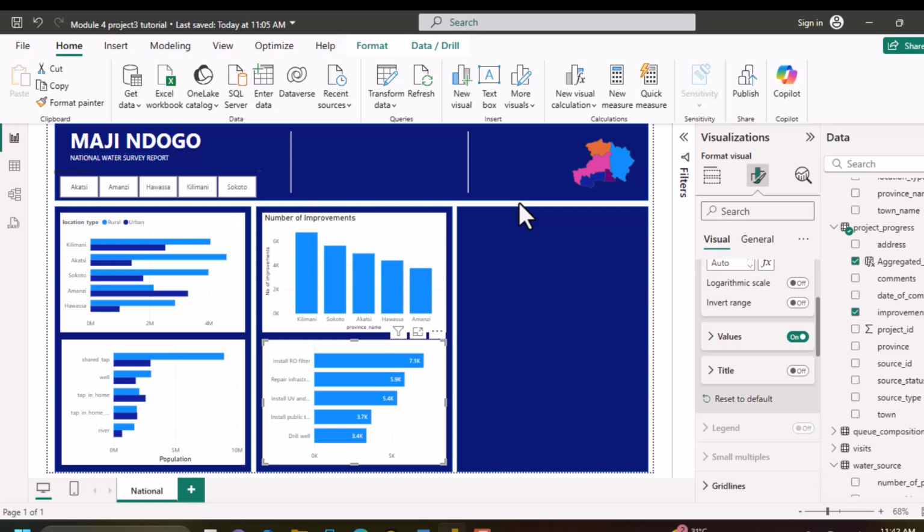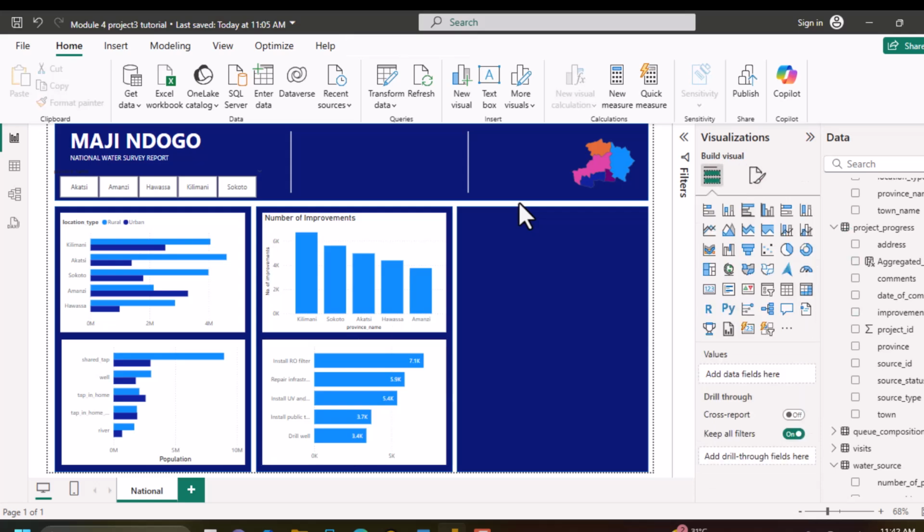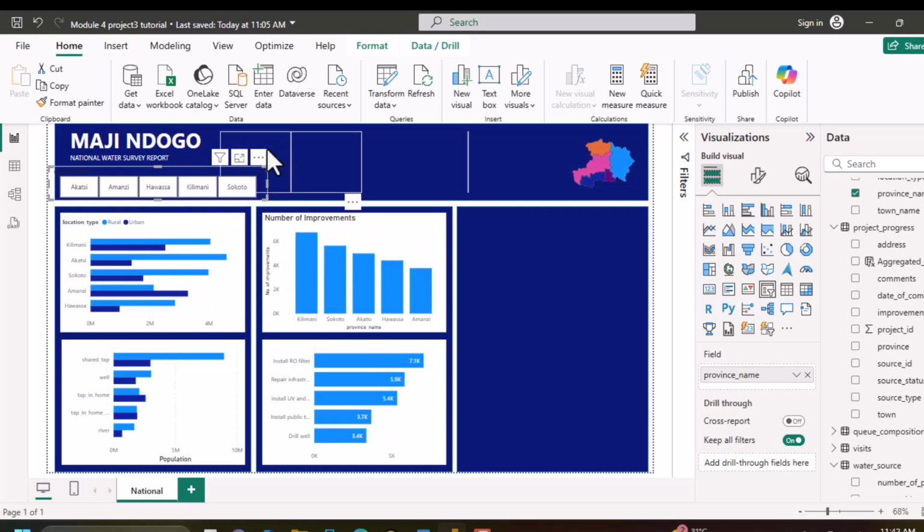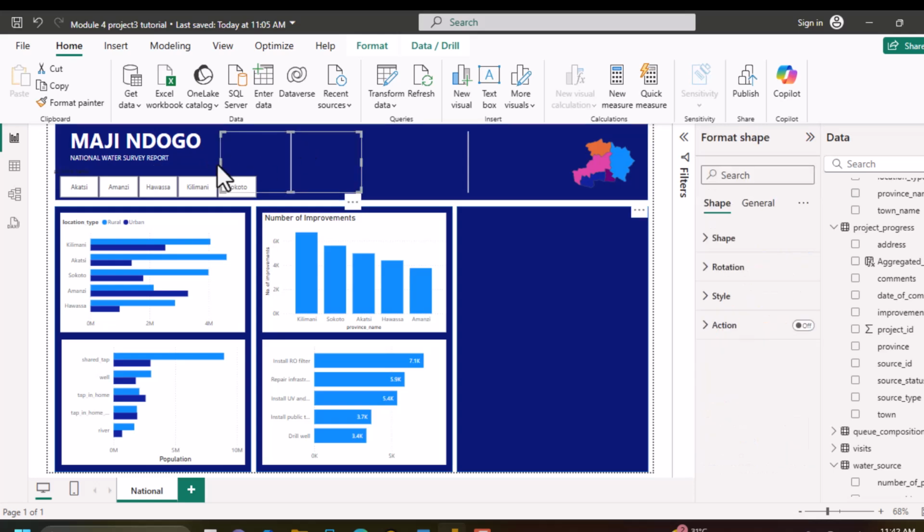So far so good. So when you select something like Sokoto here, you see everything is working. So I don't want this to cover that. So I'll try and then squeeze it. Then I'll move it. Good.